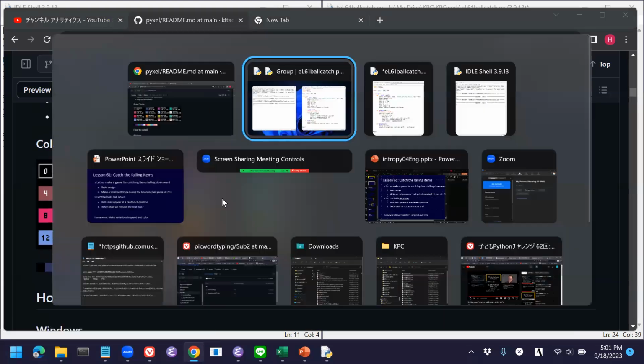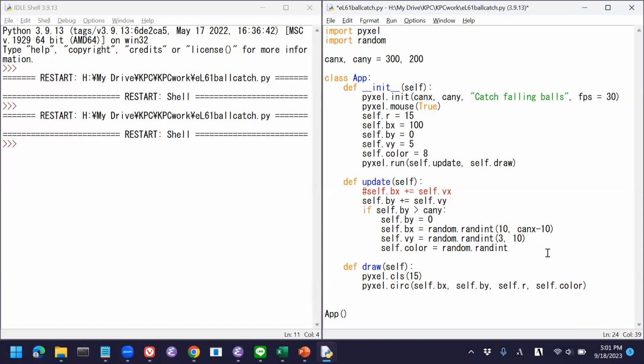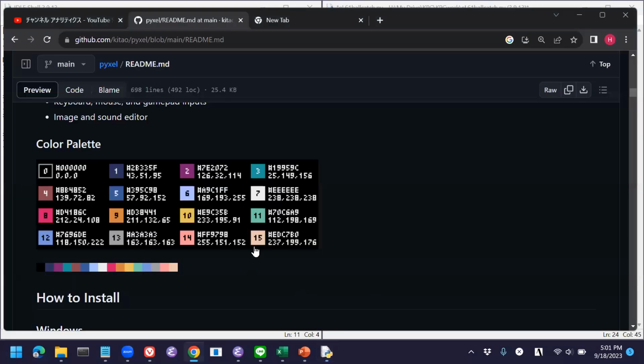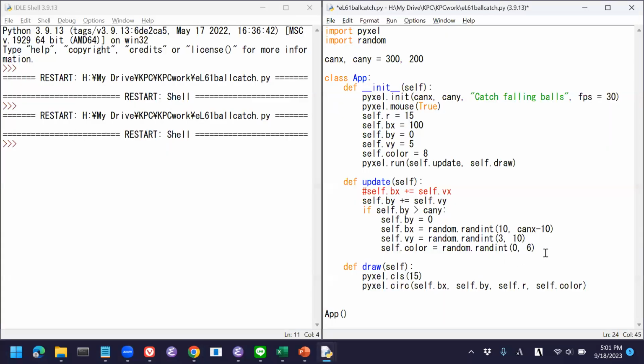0 to 6. How about that? Or, what is the background color? Background is 15. So maybe we can change all the way to 14. Okay, let's see it.